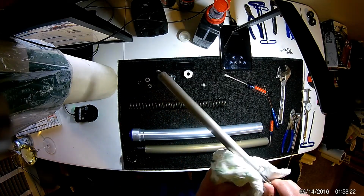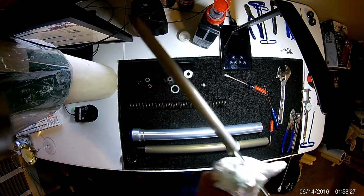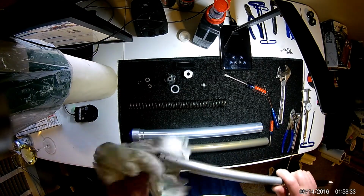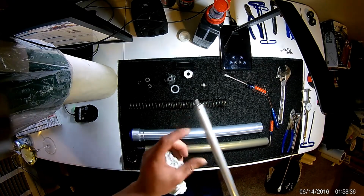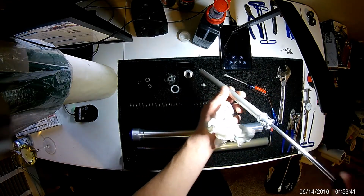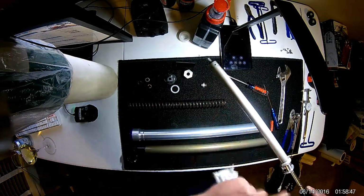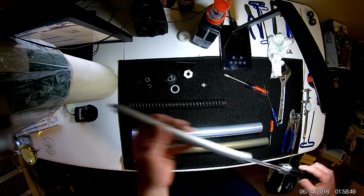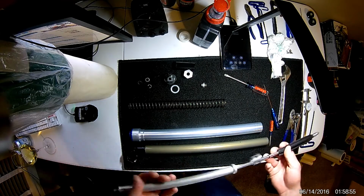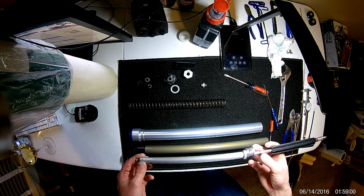Another thing I suppose you could do, I didn't worry about this. I'm probably going to change my fork oil after this season. I don't ride very much, so once a season's fine for me, but if you do it more often, it doesn't hurt. There's probably a bunch of crud in this cartridge too. So you could get your cartridge down, suck up some oil, squirt it out, dispose of it, filter it out, do whatever you want to do, and keep doing that until you cycle it and get all this crap out of the cartridge. Again, I'm not going to worry about it because I'm probably going to change my oil after maybe 5 rides anyways. So I guess I'll just do that naturally throughout my fluid change process.